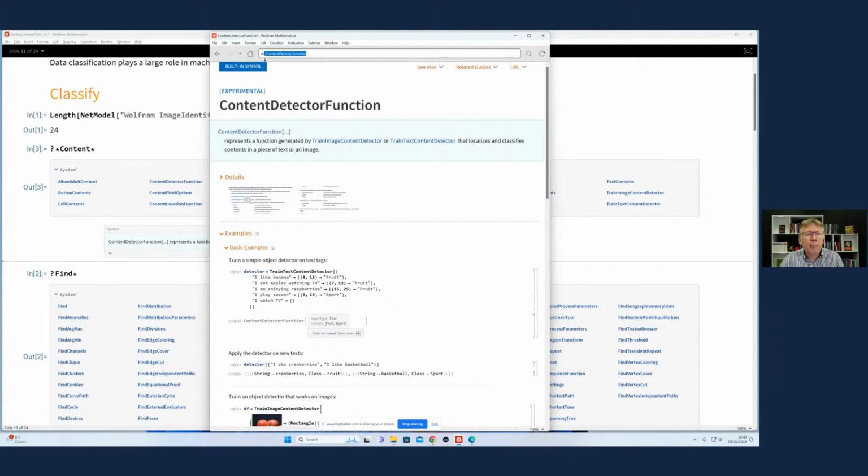And I'm going to give you a little glimpse here of, if I can remember the name of it, a command that doesn't exist in the Wolfram Language today, but we are shipping version 14 very shortly.